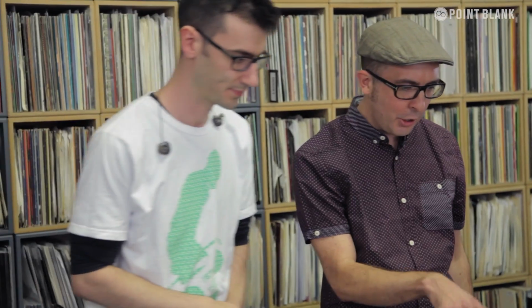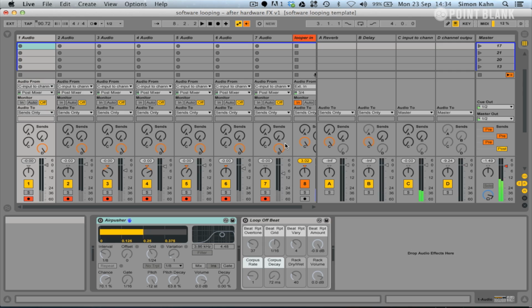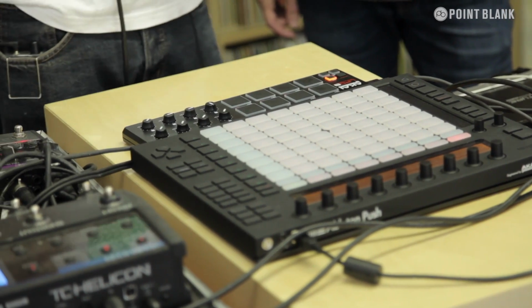Exactly. And just to remind me as well, you said you were using the looper, and is that how you start off? That's the first thing you record, yeah? So I basically mapped these buttons here to control the looper device within Live. Yeah. So I could start, and that kind of sets the tempo really and sets the precedent for the rest of the song.